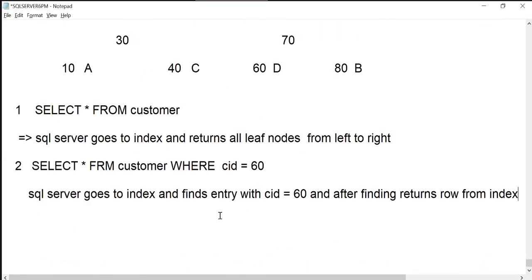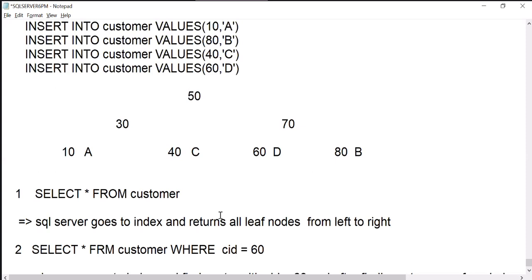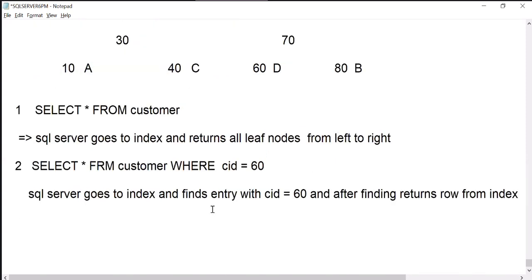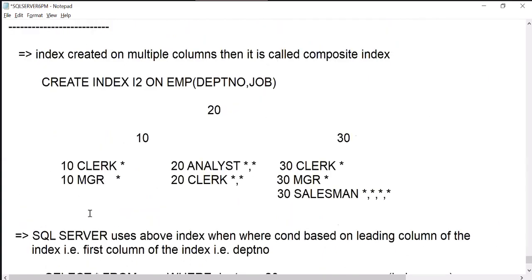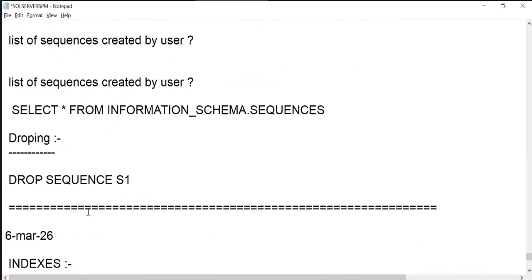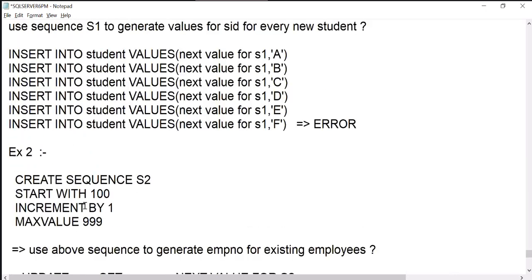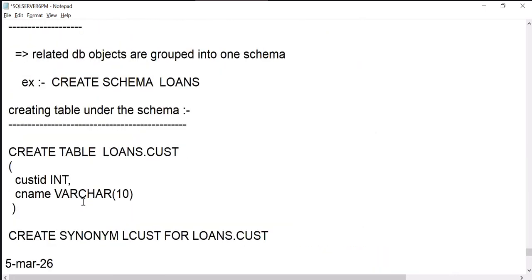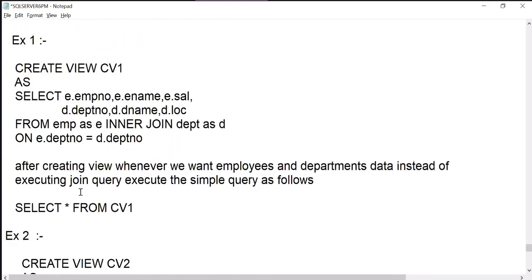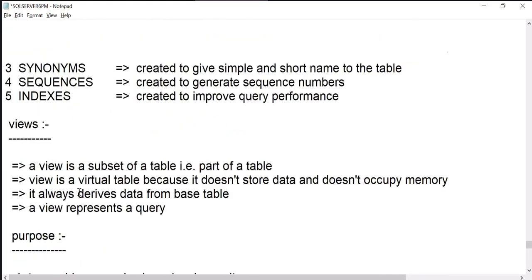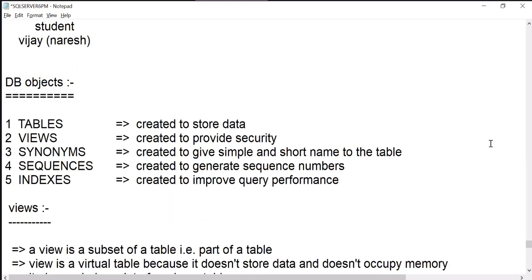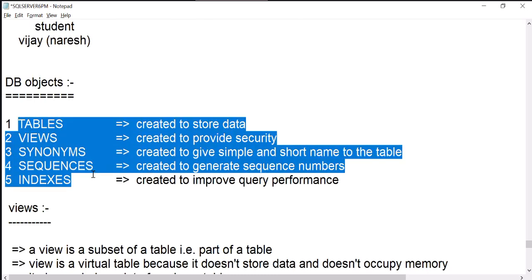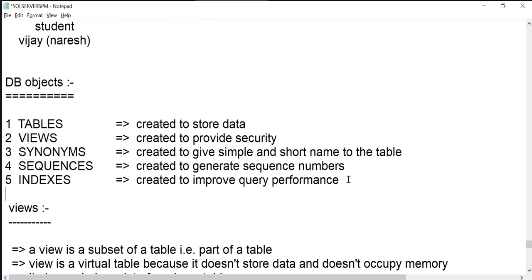Okay. Understood? So that's it. This is about indexes. With this, these topics are completed. We started with database objects: tables, views, synonyms, sequences, indexes. They're completed.